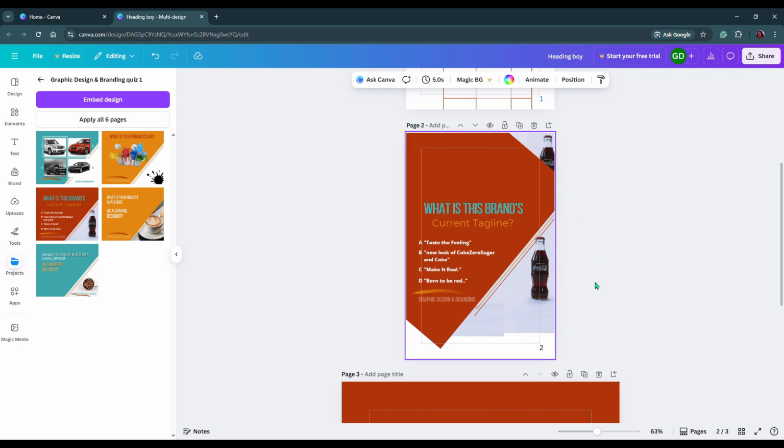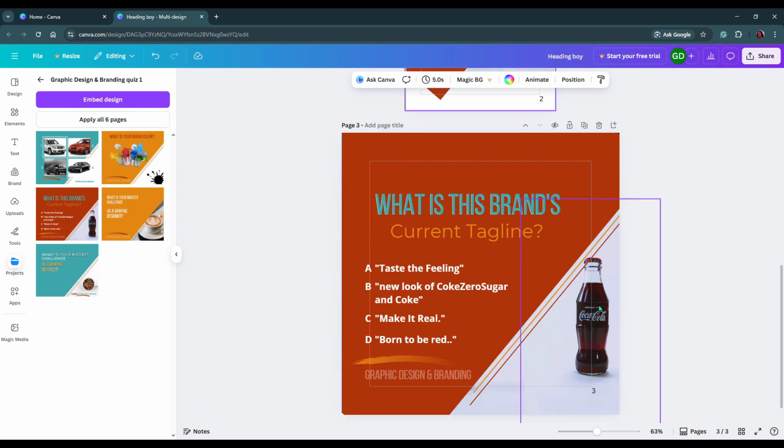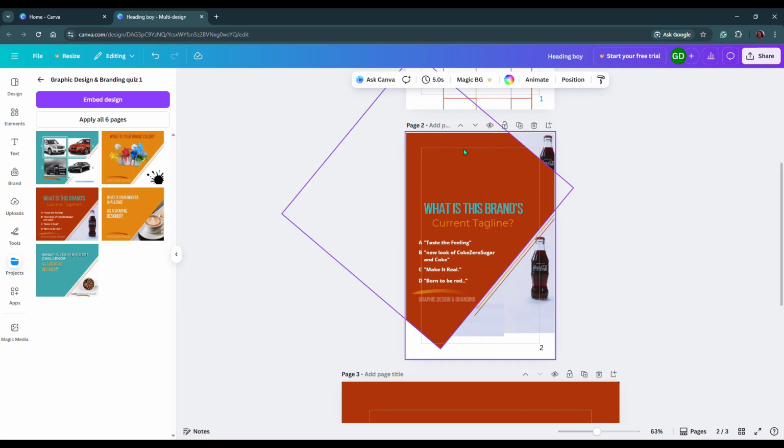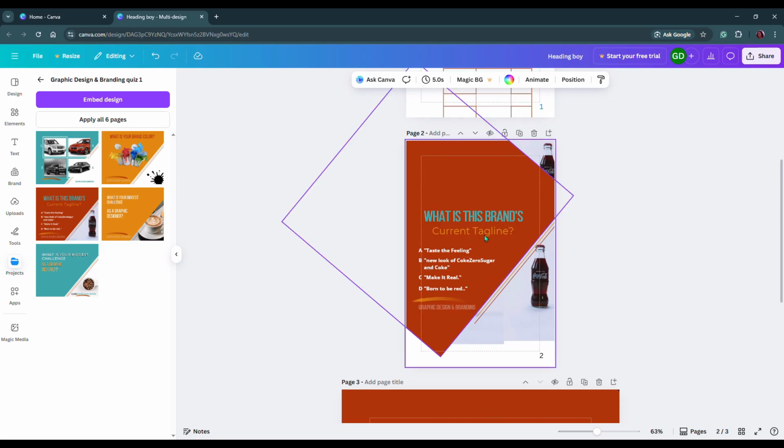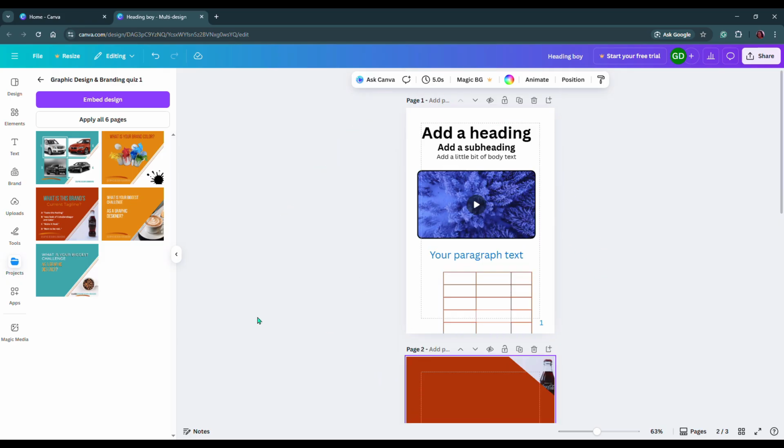You see how that would look? You didn't know a second bottle was there, but here it is, right? And so it depends on what you want. You're able to maneuver the pages in Canva.